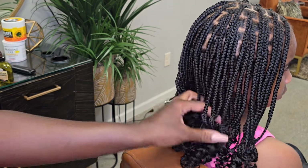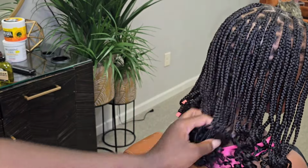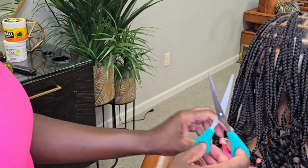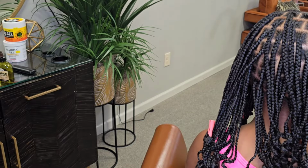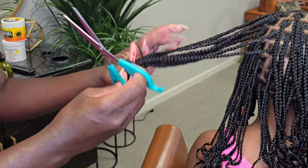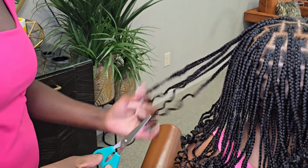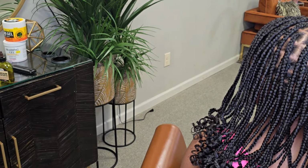Every now and then, go ahead and make you up a spray bottle concoction of a, not leave-in conditioner, I'm sorry, a moisturizer like pink lotion. Get you some fresh water and an oil and spray your scalp throughout the week to help keep it moisturized that way as well in between oiling. Because oiling is great, but it's not everything. You need to add some moisture back in there as well. So make up a little spray bottle, a little mist bottle concoction, and it should be something just like that. And then make sure you're washing out these oils and concoctions that you're putting in your hair. Wash them out between every 2 to 3 weeks. Keep your hair nice and fresh.